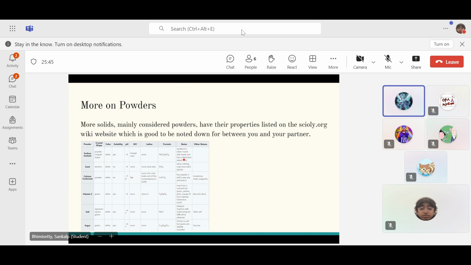And also check through other sources to see other things that might be interesting or necessary that are not listed on Scioli. Because Scioli.org is mainly a starting point. It's not going to be all of it. You want to still be researching the topic afterwards.